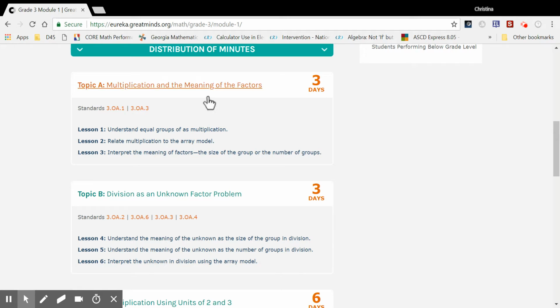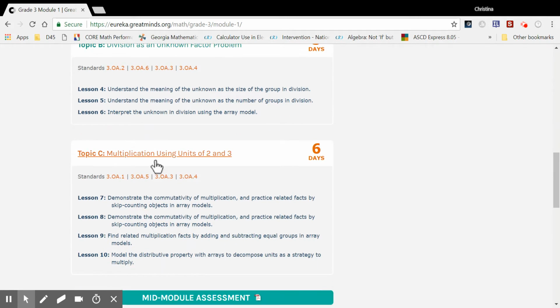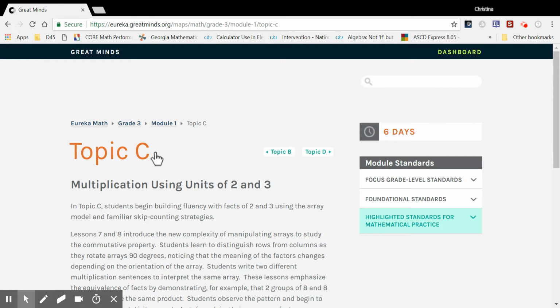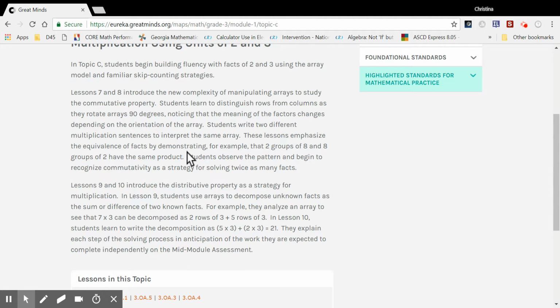So if we want to investigate a topic further, we can just click on the topic that we want to look at. So we clicked on the topic, and here you will find the topic overview, which summarizes what is happening in each of the lessons and how the lessons build upon each other.